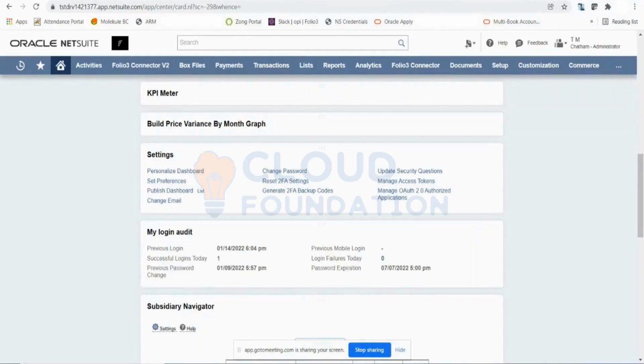Now, this is something that you can put on your own dashboard. This is actually showing you your login audit trail, not for everybody in the organization. Each user can have this set up on their dashboard, and this can show them good information. Like, if there are a lot of login failures in a day for this user, it could tell the user that someone is trying to access the system. They can then change their password or ask the administrator or the IT team to check the security measures and all that stuff. You also have this My Login Audit that you can put on your dashboard for your own user as well.